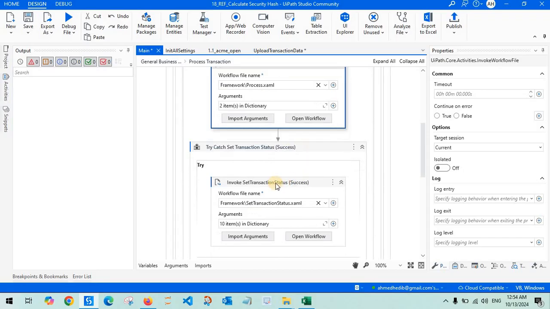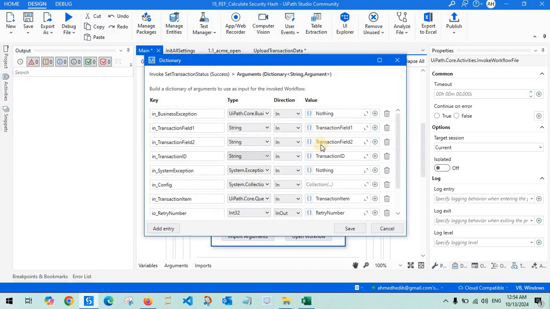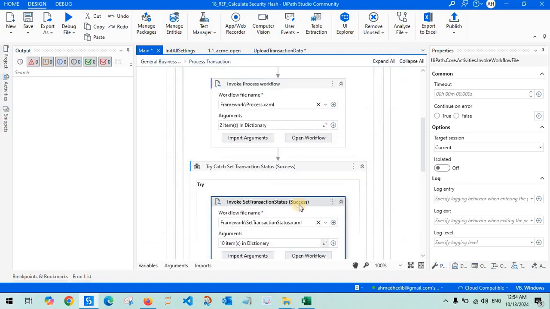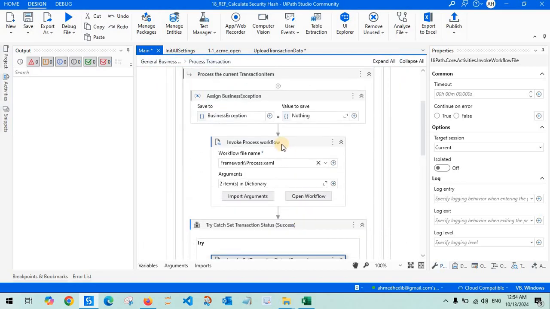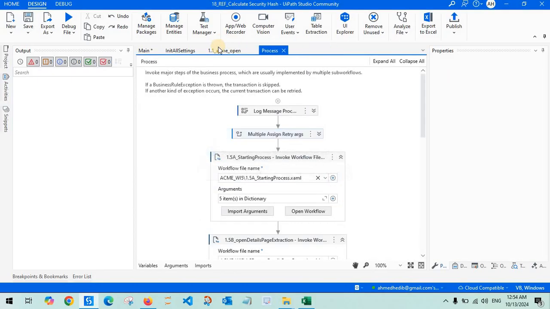And then after that I will set the transaction to success, and as well this is the default for the framework. Here everything is as default, and here inside the invoke process I will just close those other pages.